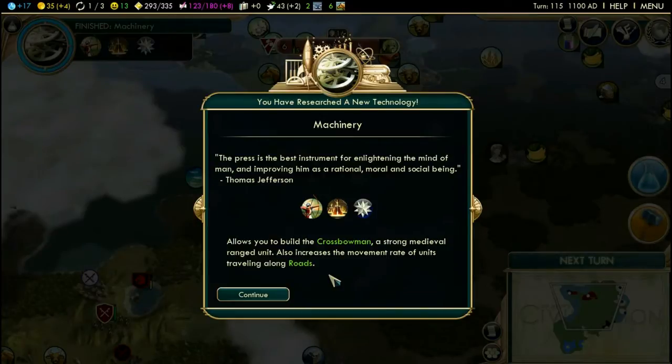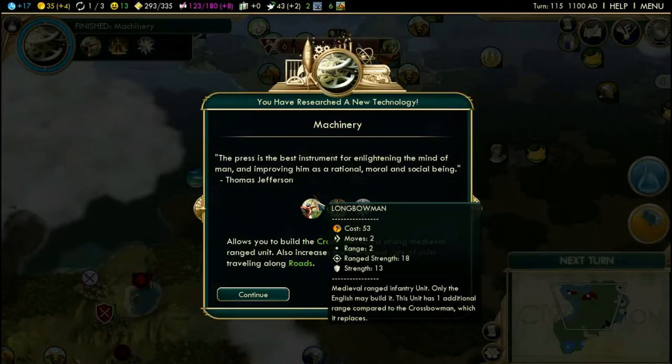So upon researching Machinery, you'll unlock the English unique unit, the Longbowman. The Longbowman replaces the crossbowman, and where it is different is not only the one additional range, as you can see, which is really the huge part about this unit. It is the hype about this unit, and this makes it, in how you use it, totally different from the ranged unit, the crossbowman.